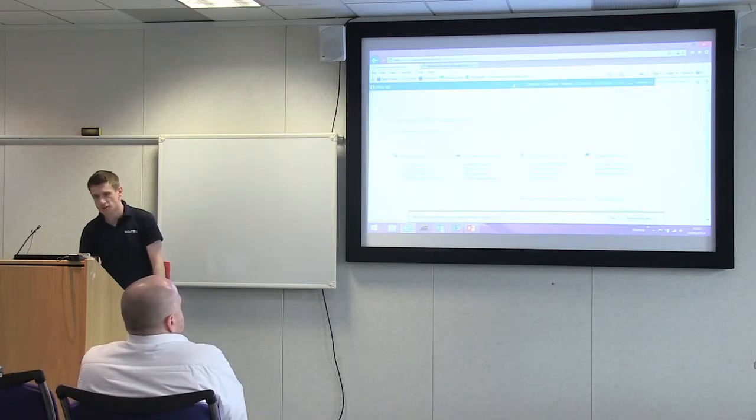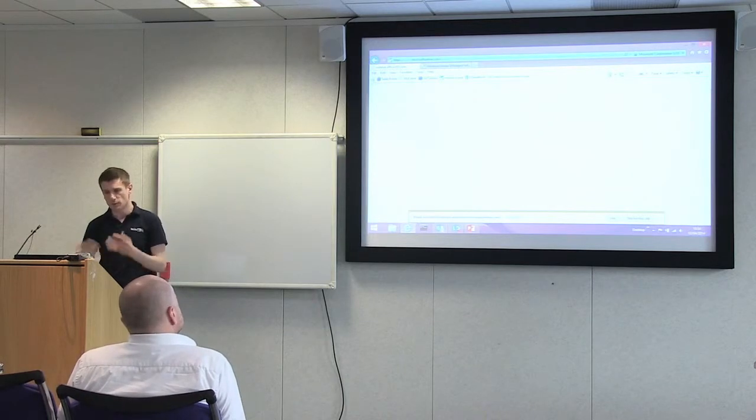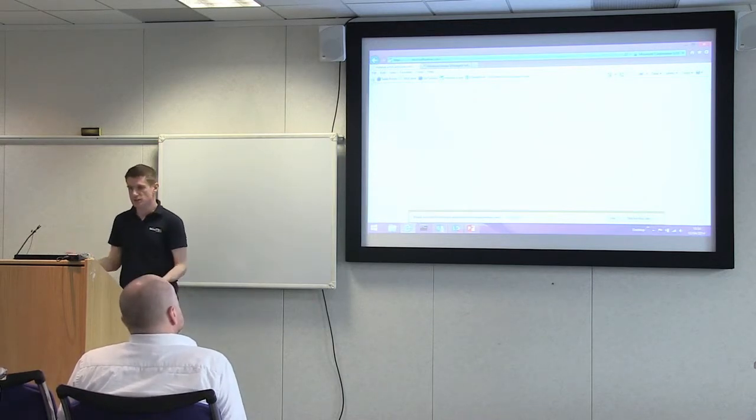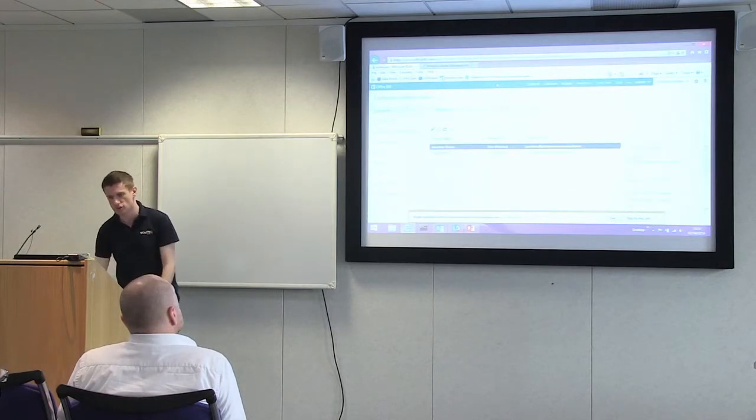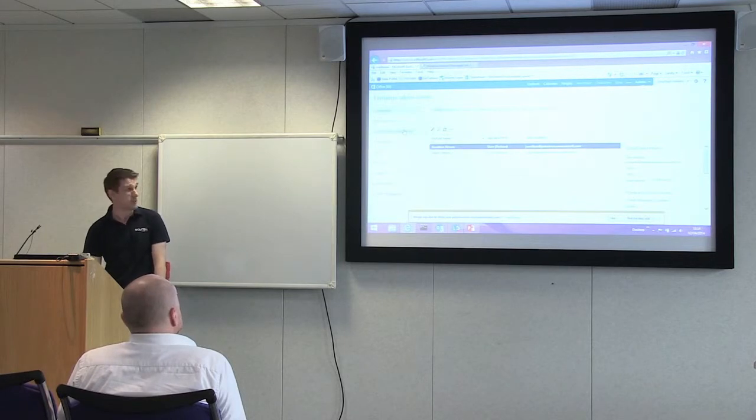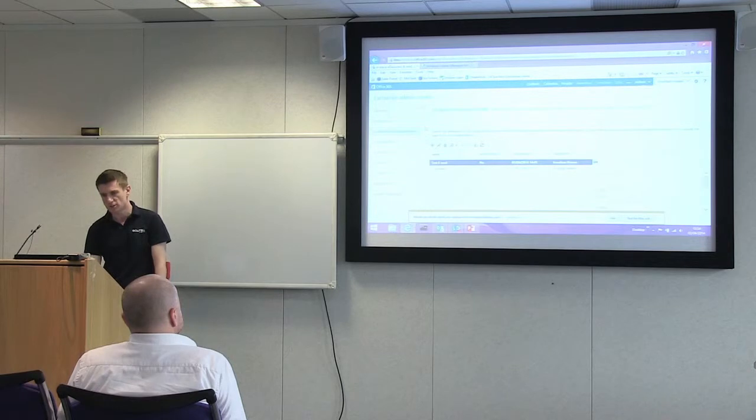So the first thing we do is go into the Exchange admin console, which is where you can perform all the management tasks relating to user mailboxes, shared mailboxes, contacts, distribution lists, etc. The part we're going to focus on at this point is compliance management, and this is from where we can actually run the in-place discovery and hold.